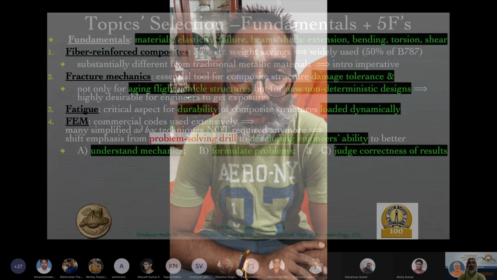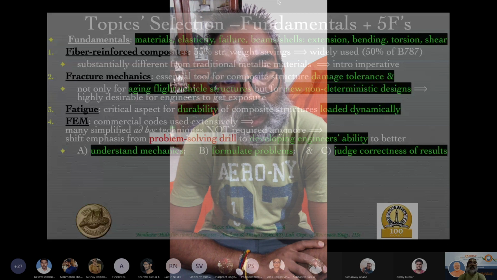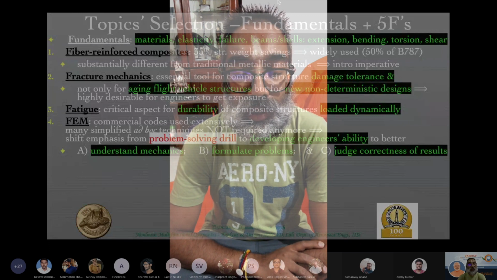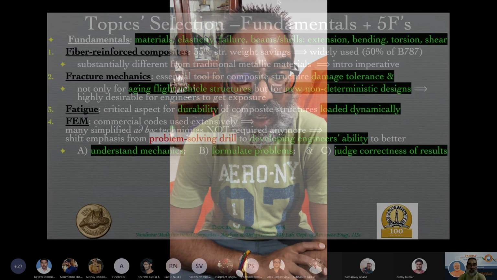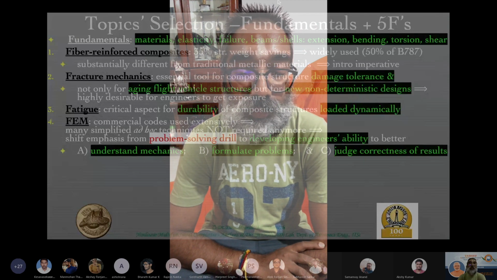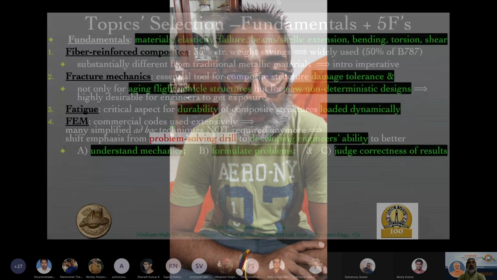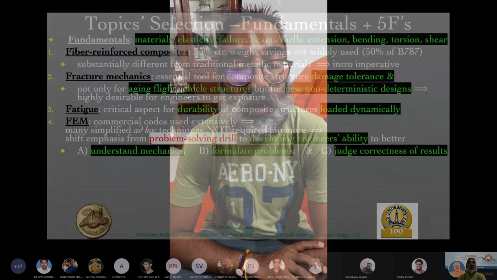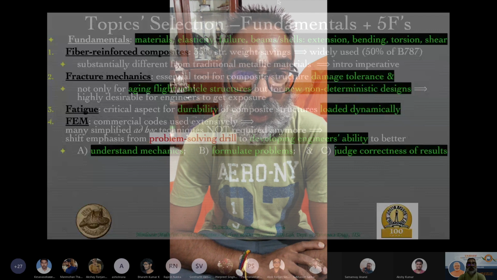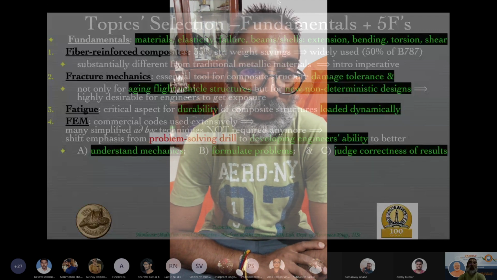One is to understand the mechanics, what is the physics going on behind, how is it mathematically involved, and understanding that gives a lot of insight both for the analysis as well as the design, and makes our life much easier in terms of making certain decisions. Then also to formulate the problem. How well are we able to formulate the problem? Because that's half the solution process. If you haven't defined your problem well, then the solution is of no significance at all.